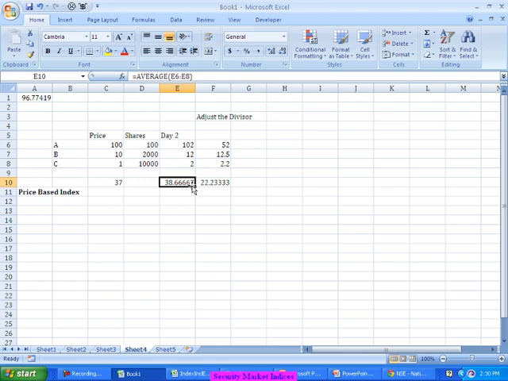What does that mean? For that, I will assume that this is 51 only. I will not assume this as 102. Assuming immediately the stock is splitting, I will assume this as 51. 51 plus 12 plus 2. How much is it? 65. What I will say is, 65 divided by some x should still be equal to 38.66 only.